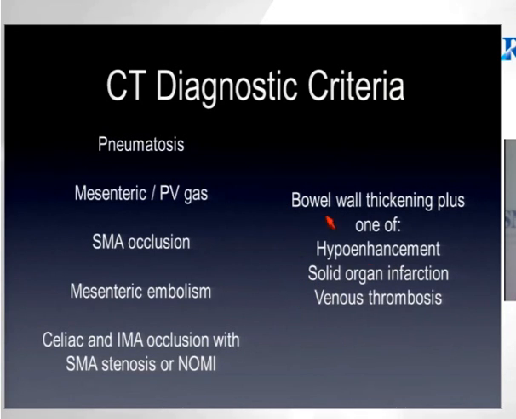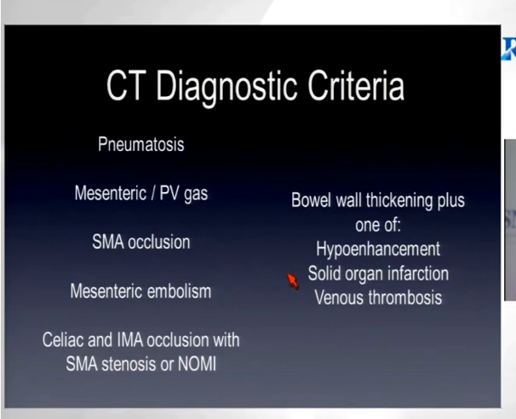Similarly, hypoenhancement is tied to bowel wall thickening because it just can be difficult to diagnose. I showed you a couple cases earlier where the bowel wall was not thickened at all, and if anything, was very difficult to evaluate. We were able to assess it because we actually looked at some normal bowel that we saw elsewhere. If you don't have that normal bowel to compare to, and you know that this patient has a strong clinical suspicion of ischemia from the ED, you might be prone to overcall ischemia if the bowel wall is extremely thin. By tying this to even just a little bowel wall thickening, you avoid those false positive cases.